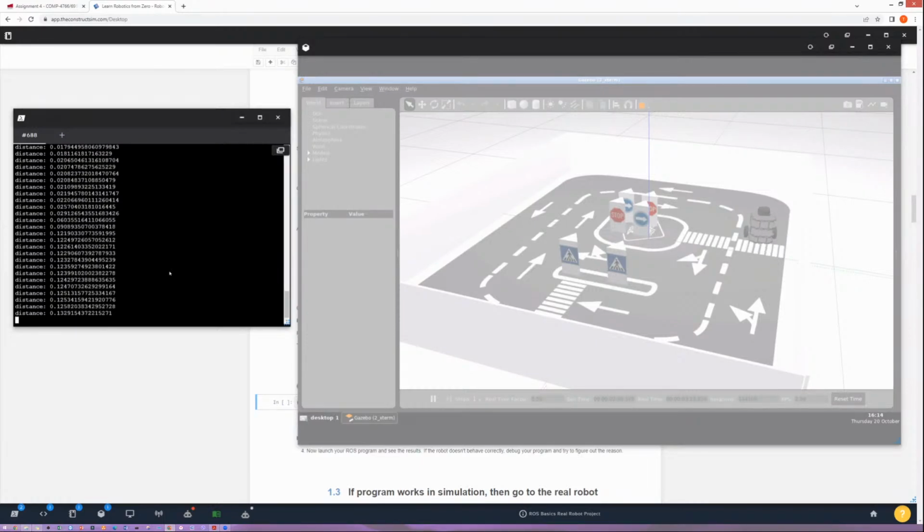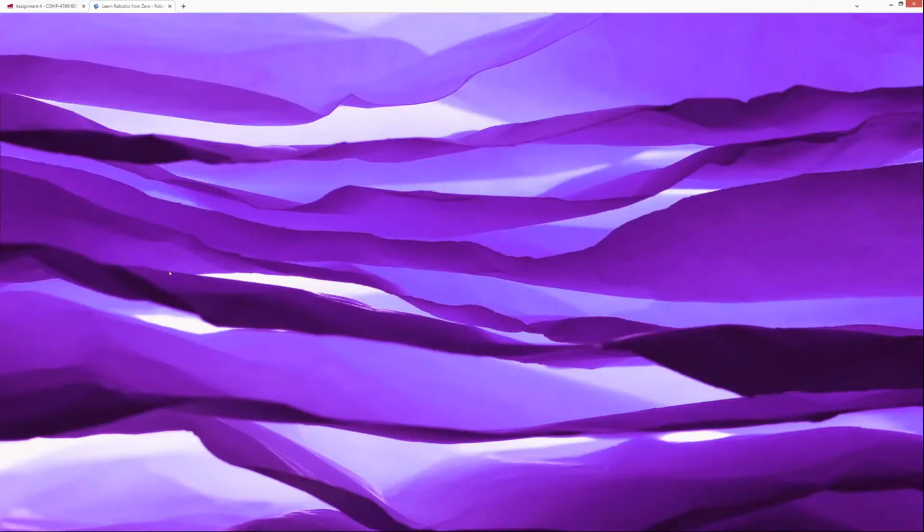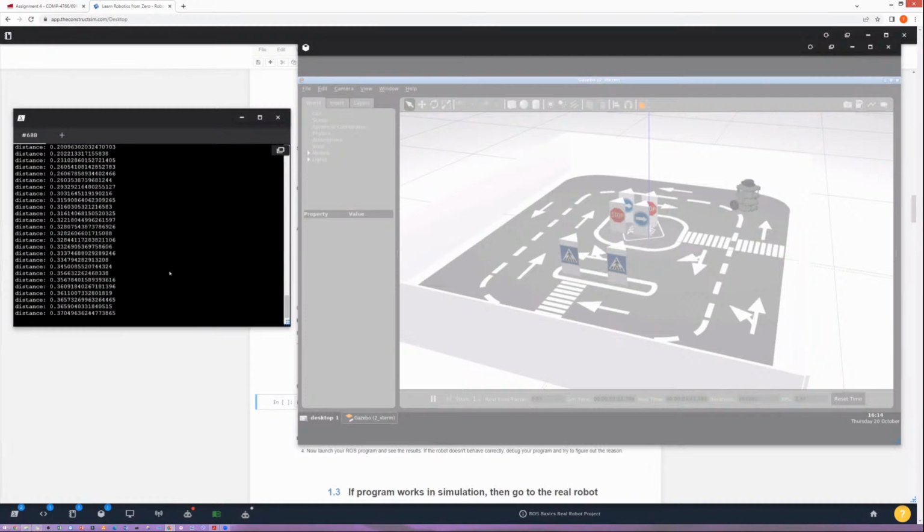But the thing is, I think the distance I have set is the distance in the real robot. So in this one, the distances might be somewhat different. So it might stop earlier, before completing one lap. So is it a lot different, or kind of similar? I think it's somewhat different, like half the distance. Oh, that's interesting, because it's the same space.